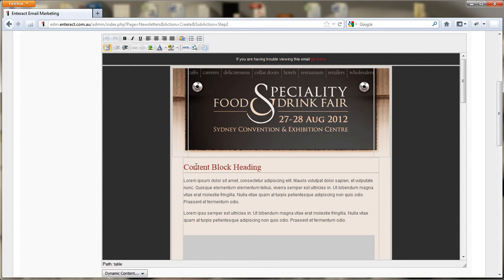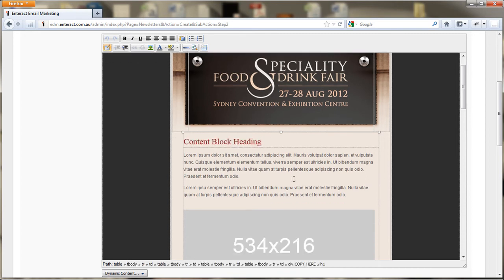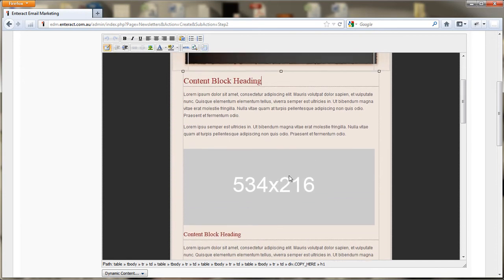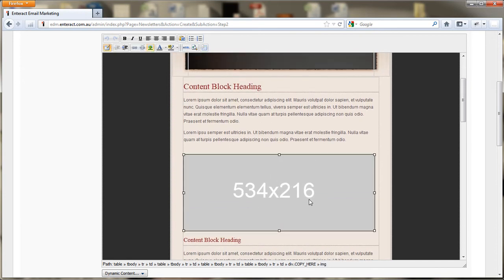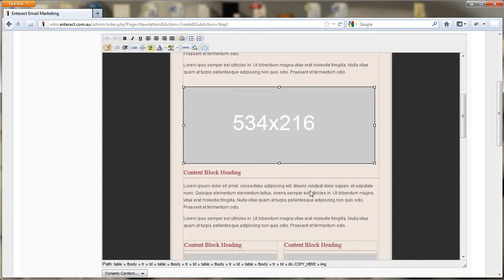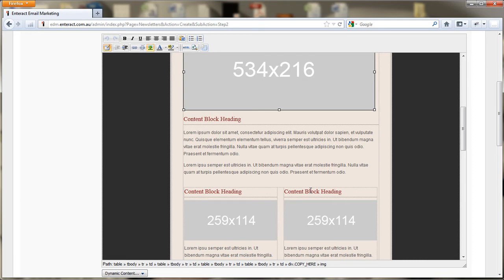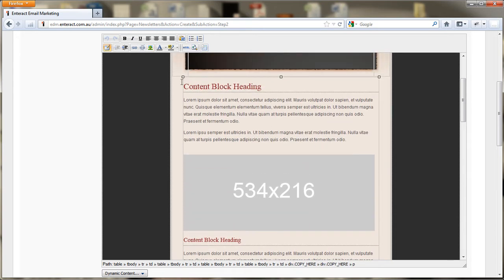So you can see within the email campaign editor that there are a number of different elements and layouts that we've put in there for you. Images have been given a specific size in order that you can save images to the correct height and width for each specific area within the email. That's quite important so that the emails will display correctly, so that images actually will display correctly, and also so that you're not uploading images that are enormous and will slow down the email client of the recipient and possibly upset them.